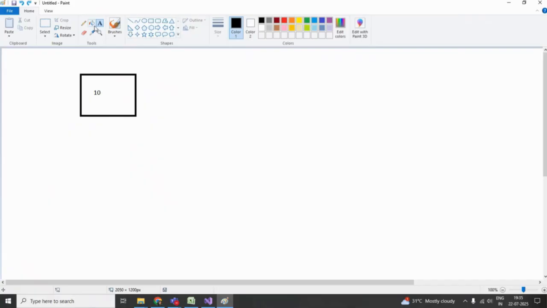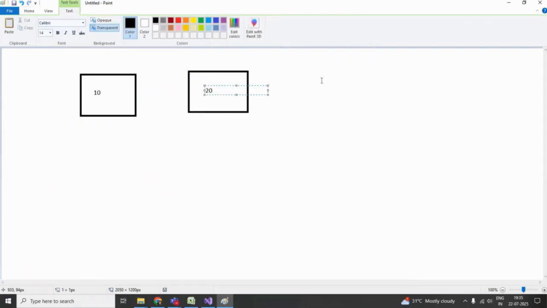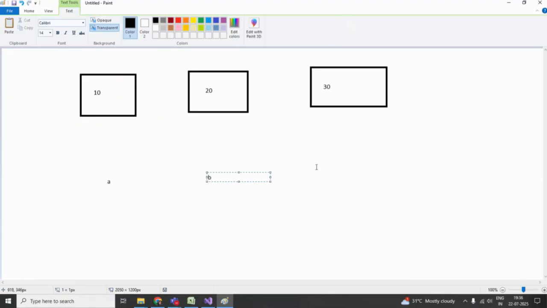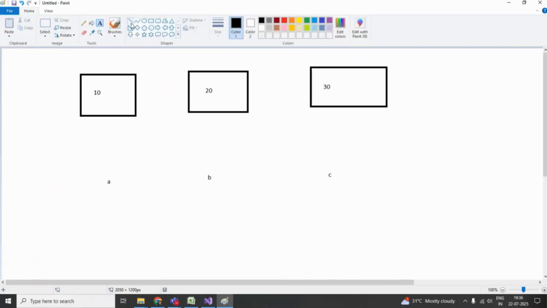Okay, now if I just take it programmatically, say these are three memory locations: 10, 20, and the third memory location, that is 30. So let's say a is 10, b is 20, and c is 30. a is representing this memory location, b is representing this memory location, and c is representing this memory location.